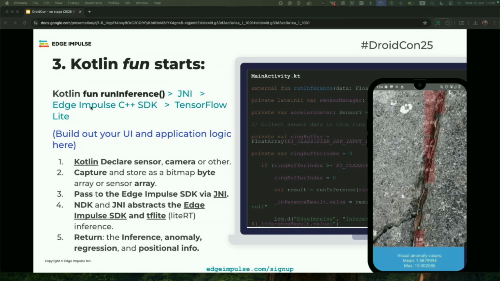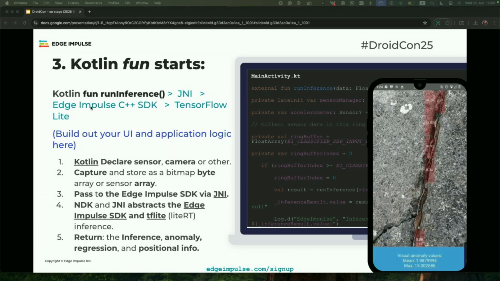It's very easy. Anyone who's worked with a camera on an Android app before, I assume everybody knows, it's just dot camera. If you want to change it to the accelerometer, it's dot accelerometer, dot gyroscope. Same thing goes for when you move to embedded with Android. All you need to do is change dot, whatever the sensor is, like a PPG.